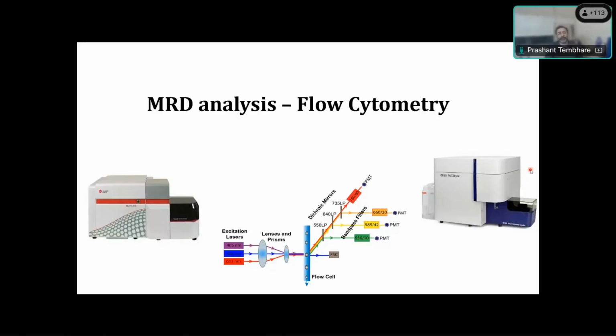Now, if there is a mutation which is not traceable, then you cannot use the molecular technique, because this fusion will be available only in some cases. Let's say you have NPM1 MRD standardized in your lab, but it will be applicable only in 20 to 30% of patients, because the NPM1 mutation is present only in 20 to 30%. So for the rest of the cases you cannot use it, right? So it is based on what kind of disease you have, what kind of technique you have available, how soon you want the result, and then the cost.